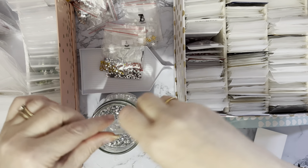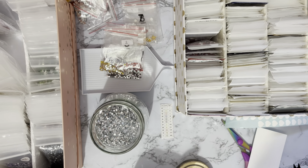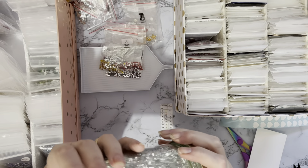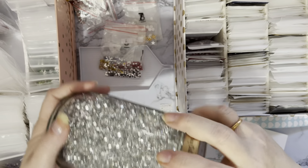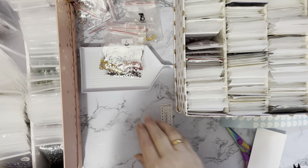I've actually got another bigger jar as well. So yeah, I might actually. Oh my goodness. Yes, I might actually get this one filled up. You never know. They look great. I just love these crystals. I could sit and just twirl that round all day. Probably not a good thing to do, but anyway.